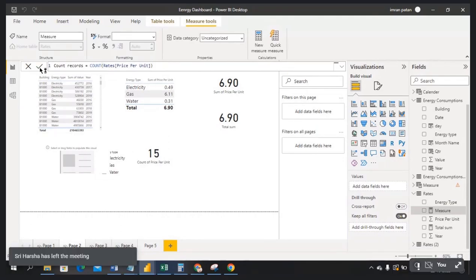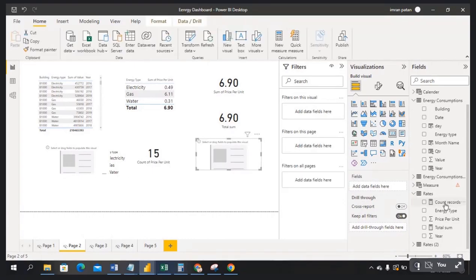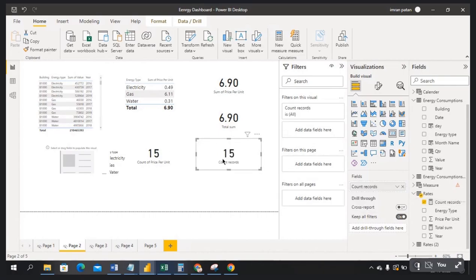Click on this. So I can see I created one expression here, that is nothing but a measure. Expression, measure, both are the same, guys. Okay, now I'll take a card, so I can drag and drop this one here. Okay, now see, this is an explicit measure, this is an implicit measure. In an explicit measure I can't change the count. I already fixed it, I want to show only count for that column. It's not allowing me to change that aggregation, so it's fixed on count.